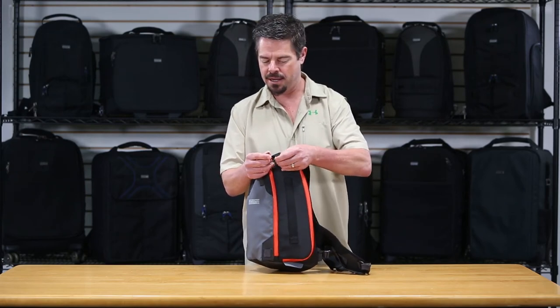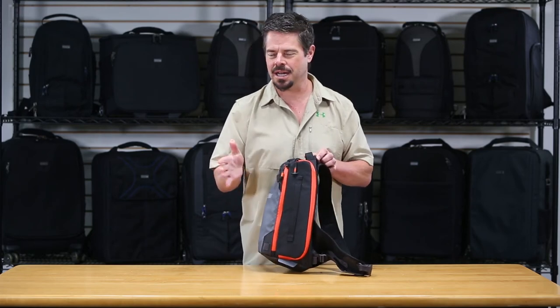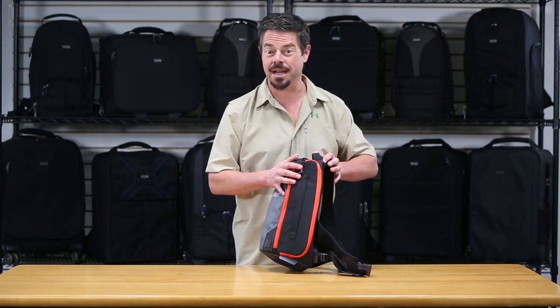And it's really easy to get it out when you can do it yourself, but it's not going to be so easy for a thief who's kind of on the run and trying to get a hold of your gear and get out of there really quick.